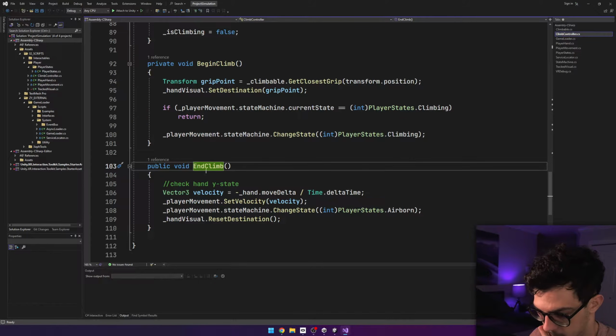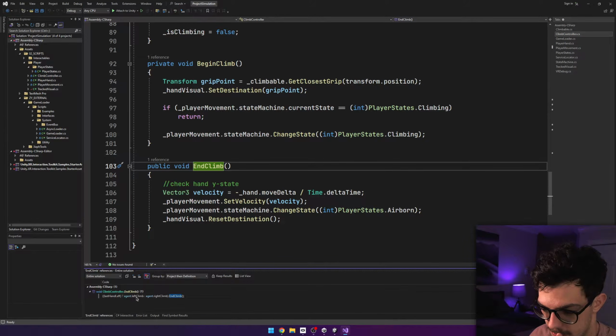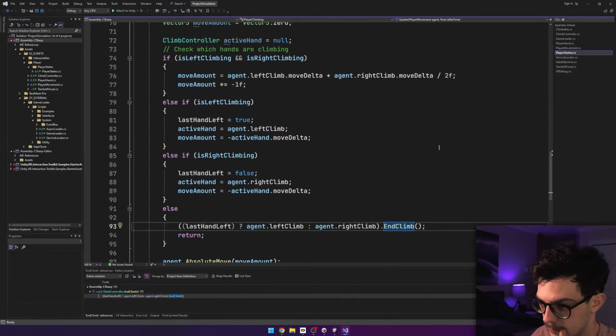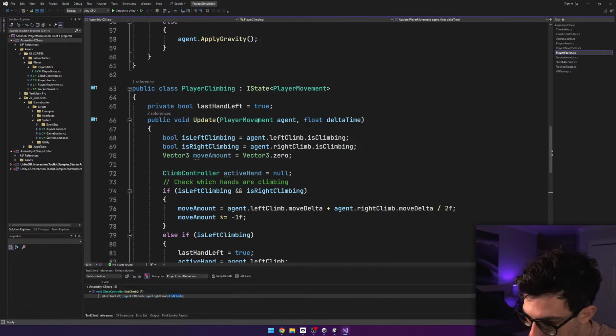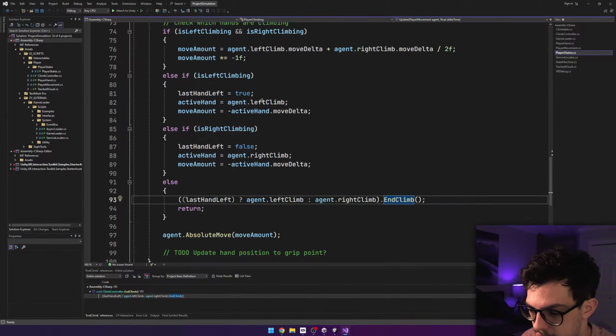Where is this getting called from? It's called from the update of player climbing. I feel like this is probably where our issue lies.